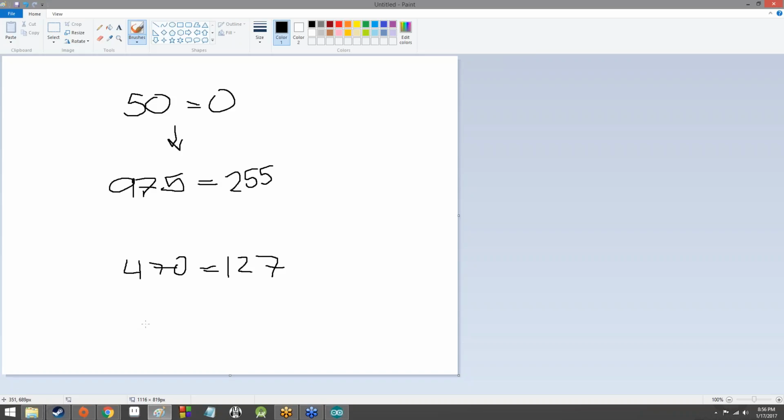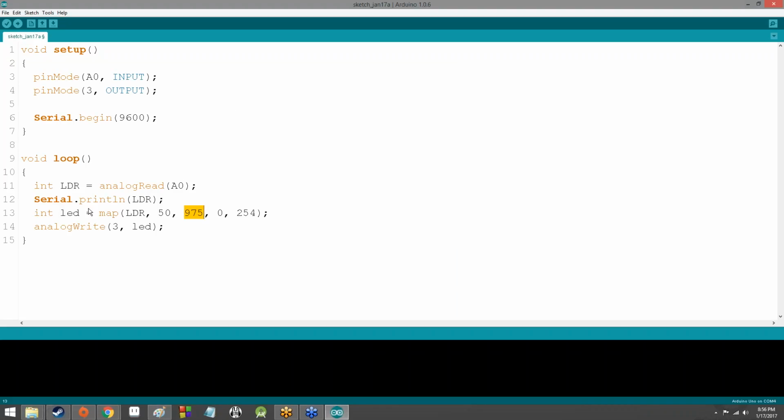So about halfway between 50 and 975 would be about halfway between 0 and 255. If we were at, I don't know, 600, that would be somewhere around 180 to 200, because I can't exactly do the math perfectly in my head right now. Point being, it basically constrains those values and sort of creates a smooth equivalency.